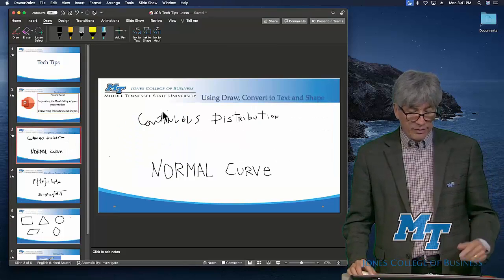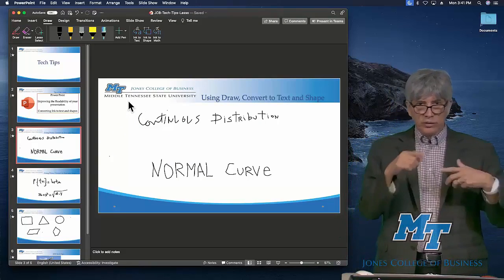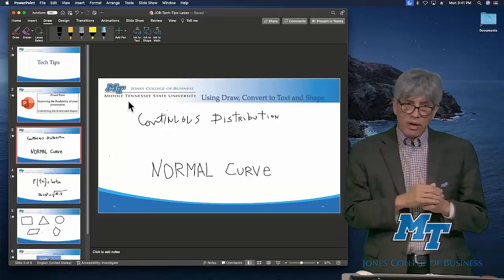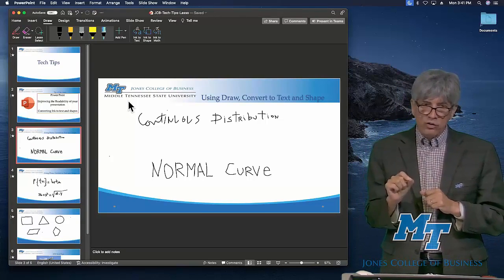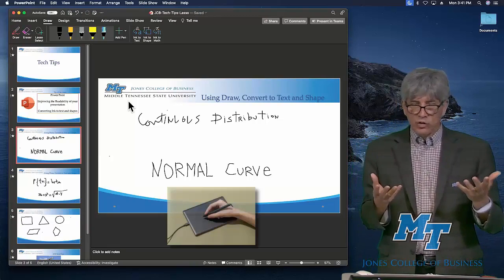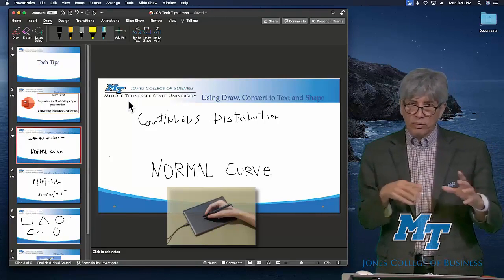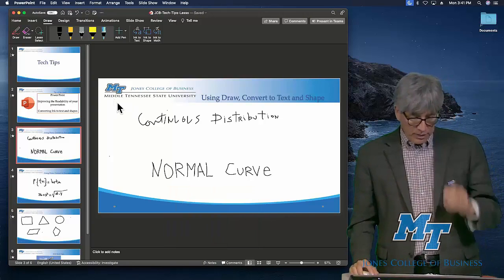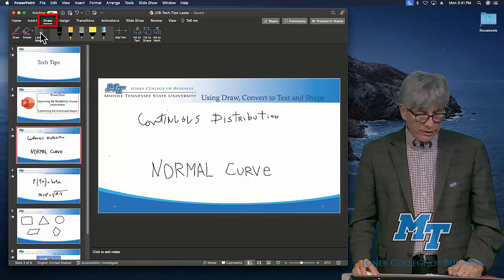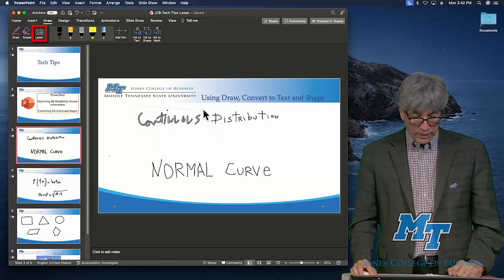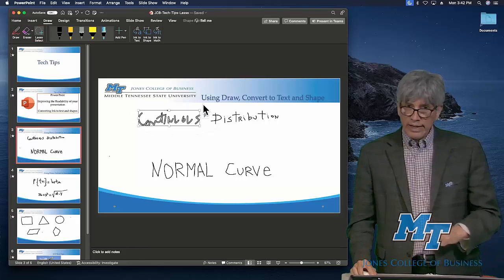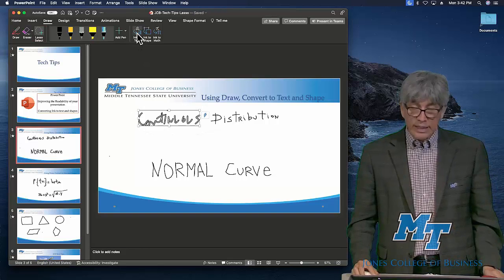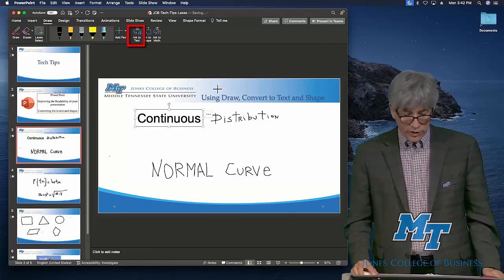The first one is some text. So in here we have some text that we use the ink feature to annotate your PowerPoint. Now remember, you can use your mouse, but if you have a touch screen and you might have a tablet with a pen, you can probably do a very good text example there. So I type this using the ink feature, and I'm gonna click in this feature under draw. You're gonna click in Lasso. When you click in Lasso, you highlight the word that you want to convert, and notice how it highlights the word, and then you just click in ink to text and it converts that word automatically.